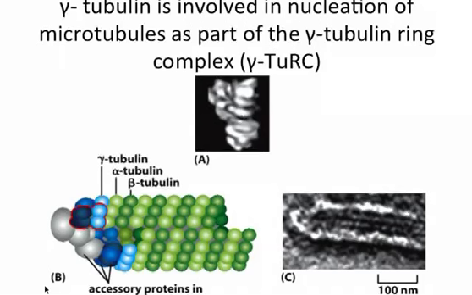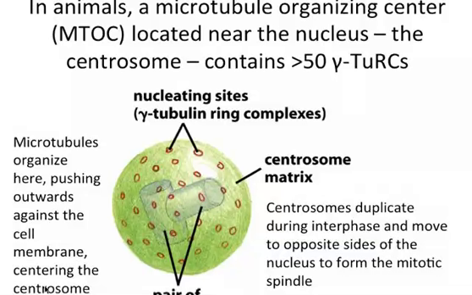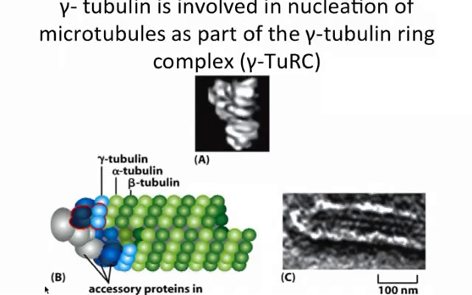Okay, so with microtubules, gamma tubulin is involved in nucleation. And the gamma tubulin is part of the gamma tubulin ring complex, gamma TuRC. I like to call it gamma Turk. And that is present in the centrosome. We'll get back to that in a minute. Okay, so here's how it works. You've got your microtubules, your alpha beta tubulin. And then you've got your gamma tubulin and some accessory proteins in the gamma tubulin ring complex, and that forms the nucleus, upon which tubulin dimers quickly assemble, and you have this rapid growth.